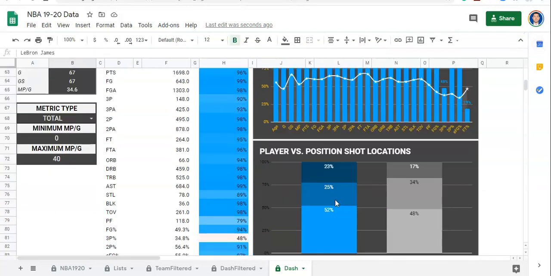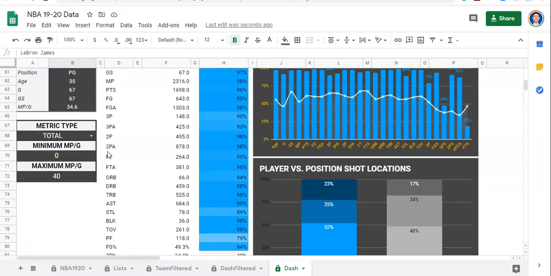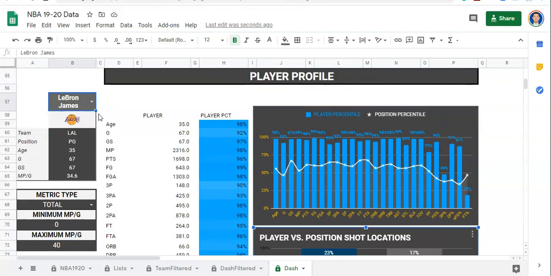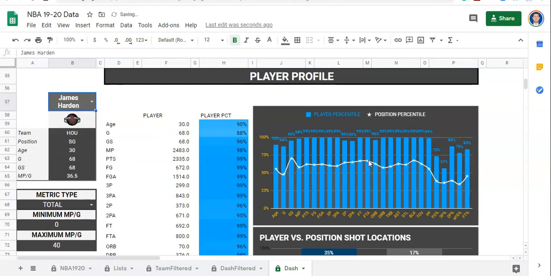So if we pick a different player, let's think of someone, James Harden. So what I would expect to see, let's talk about what we'd expect to see, this dark blue box get bigger, especially relative to the position. Let's see how that goes. So I'm clicking here and going James Harden. Let's select him. Yeah, you'd expect him to see way up there for a lot of things.